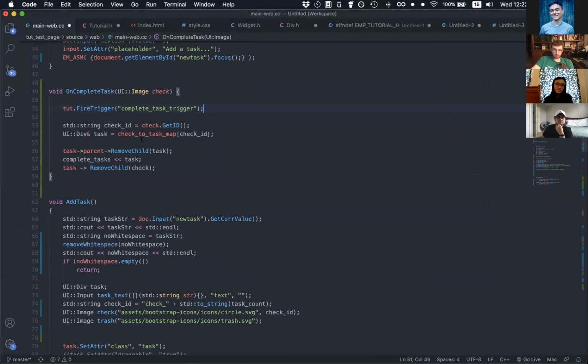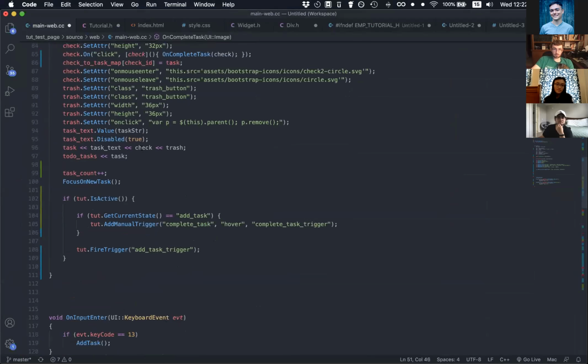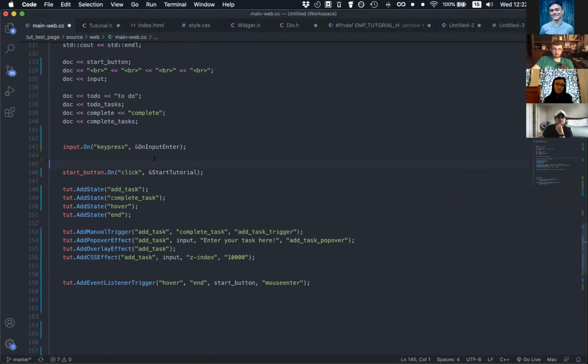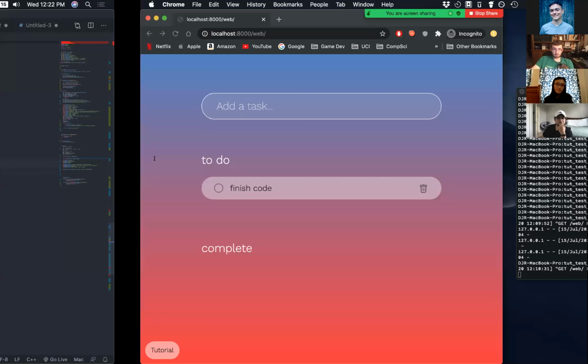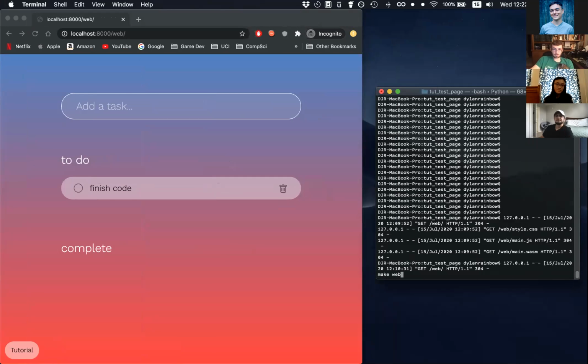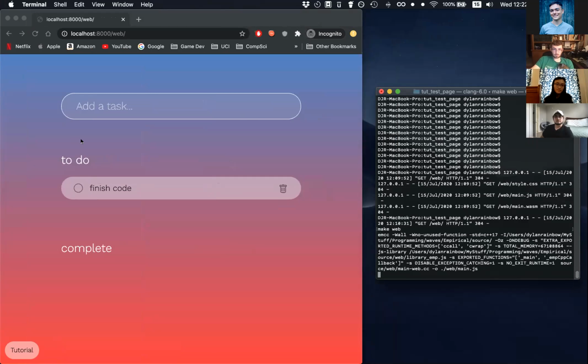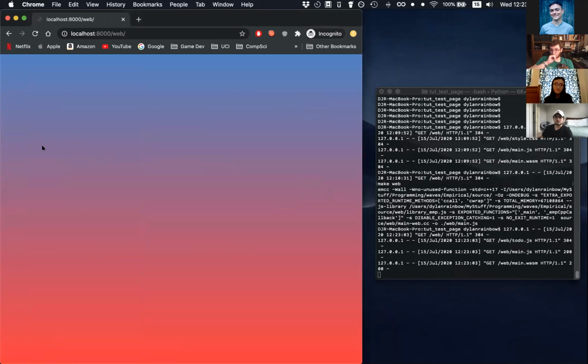All right, so if I've done everything correctly, we should now be able to run this and see our tutorial happening. Compile. Refresh.